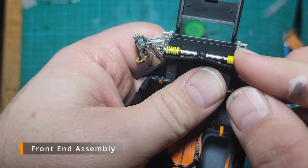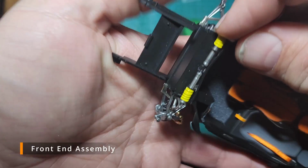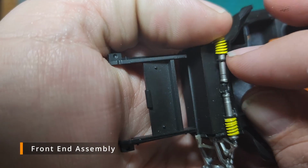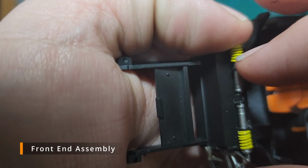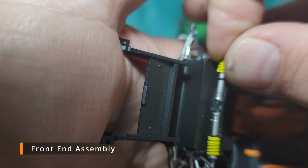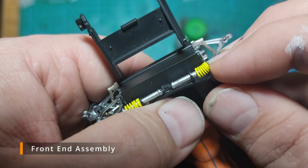It'll slide on a little bit of the way, and then I had trouble getting it to go the rest of the way down. Maybe I didn't get something cleaned up all the way when I prepped this part in the last video, I'm not sure, but with a little bit of effort, be very careful not to break the spring, it will go into place.